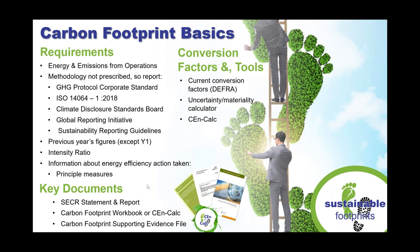So this next slide, I did put together to say this is some of the tools that we use when we do carbon footprint to help you compile your carbon footprint and support your SECR compliance. So the main one I would always say is the main tool you should use is always Sustainable Footprint. But for yourself, what the tools and documents you'll really need is the GHG Protocol. It gives you really good guidance. The ISO 14064 and your conversion factors. How these link together is the ISO 14064, like most ISOs, gives you a very robust framework. It's like the skeleton. The GHG Protocol figuratively puts the meat on the bones, providing more detailed methodology and explanations. It's a really great go-to point.